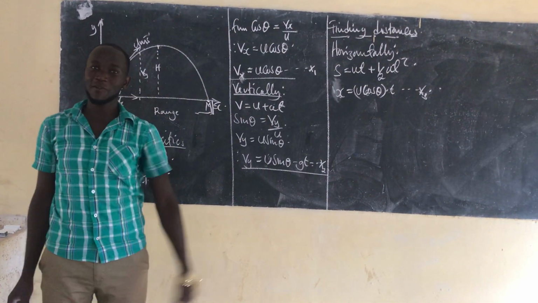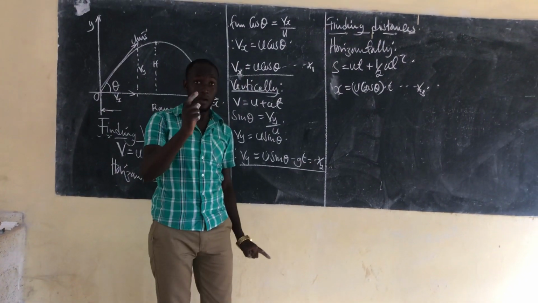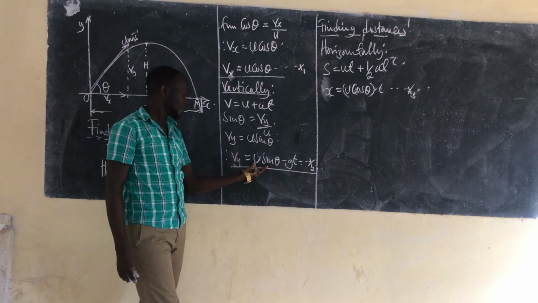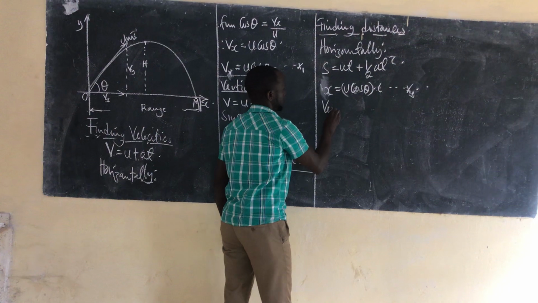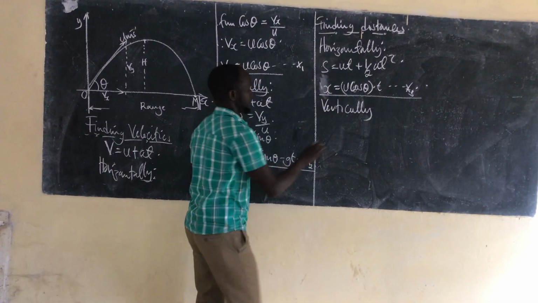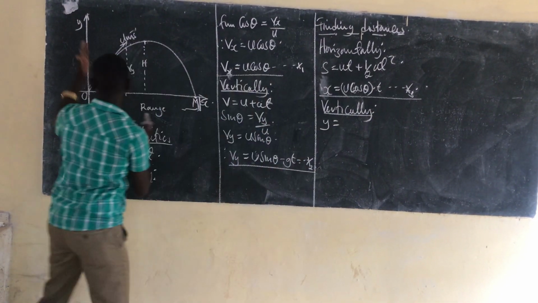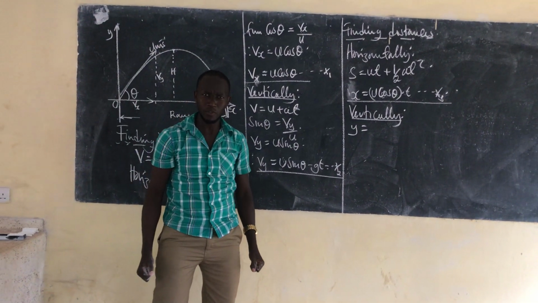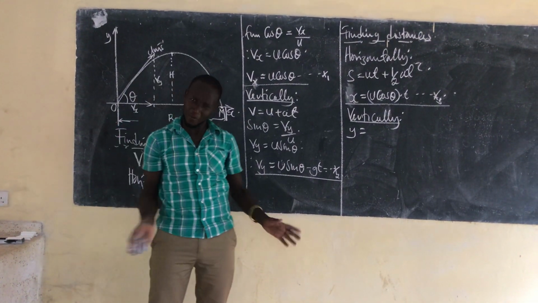Now we're looking at the vertical distance. The way we've done this is the same way you're going to do the vertical. However, for vertical distance, we shall be very careful with this. So we shall say vertically, this is why, because you are looking at now this distance, this one. We're looking at that. Don't look so hard. Mathematics is about smiling and laughing. Just smile, laugh, and everything moves on.